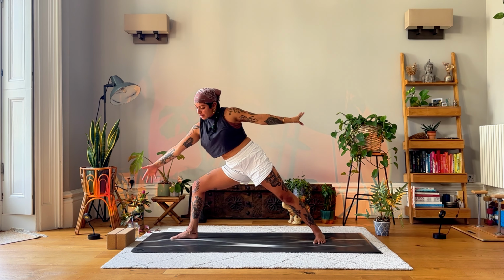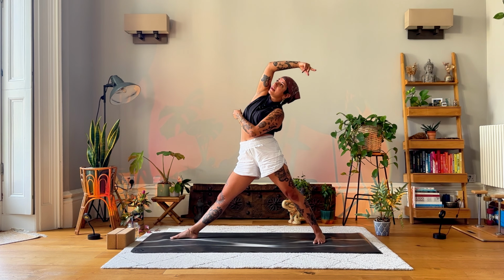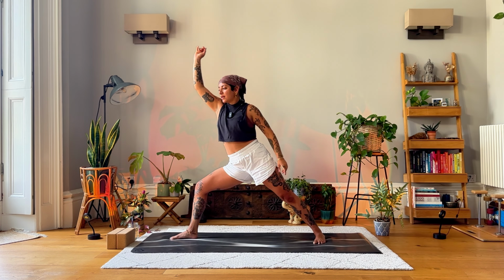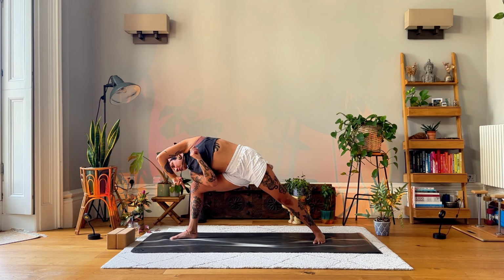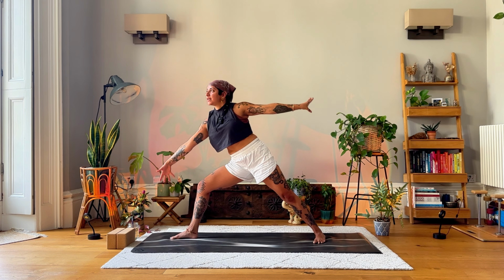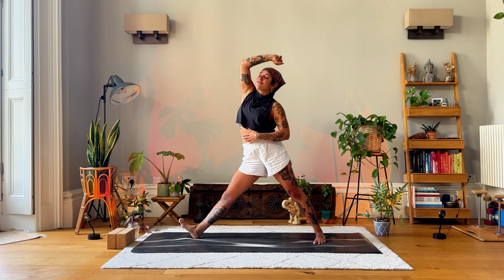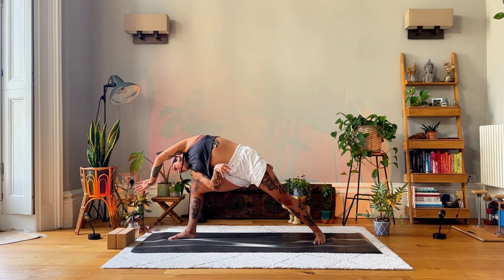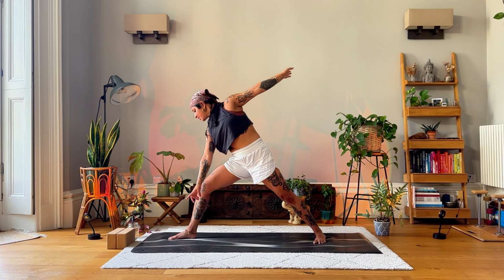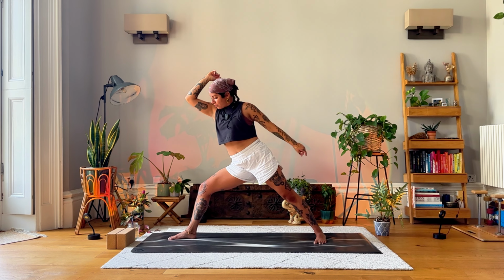then rolling back. Now, if you would like, you could maybe straighten that front leg as you lean backwards and then re-bend as you roll forwards. Just a couple variations to potentially play with. Maybe even the toes lift off the ground. Again, just see what you want to play, what you want to work with today. There's no right, no wrong. We'll go for one more breath.